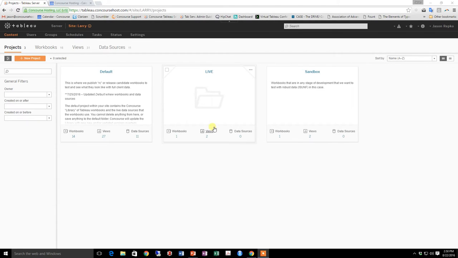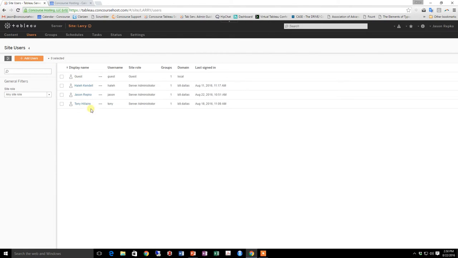So here we are back at my test site, and I'm going to go ahead and click on the Users module, where you can see the 4 users of this site, and you can see guest user. Whenever I hover over the menu item, one of the options I have for these users is changing their site role. But with the guest user, I cannot change the site role. If I could, that would change their permissions and access to content in Tableau Server. I can't do that with guest. This user's permissions and role are set.